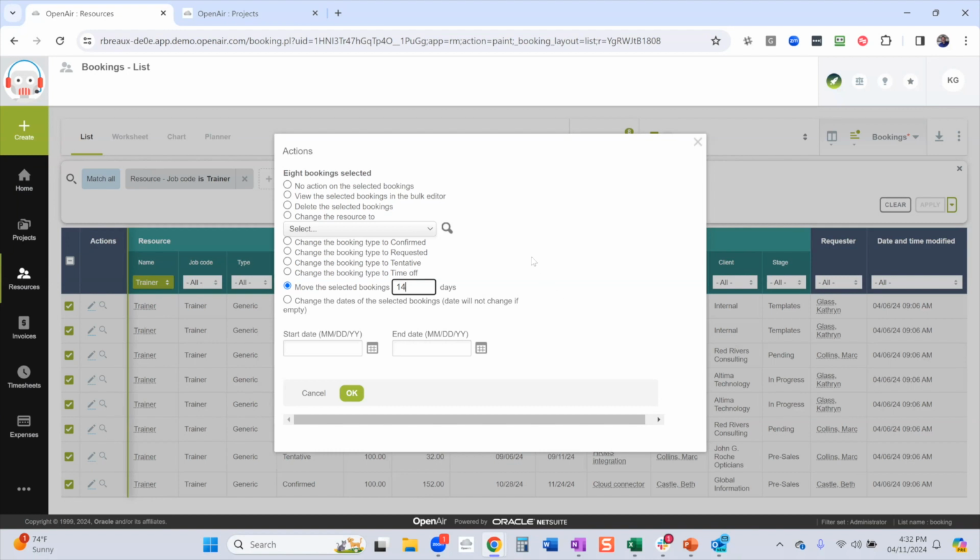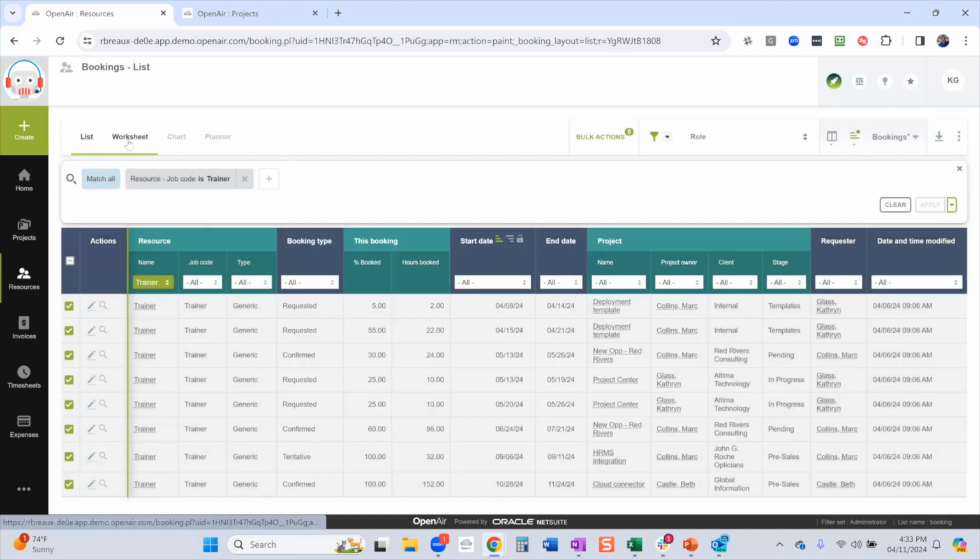The fourth actually is to bulk delete. So let's say that same prospective project is in my pipeline. We've got some prospective bookings. But then the customer ends up deciding not to move forward. I can come in here and then we can bulk delete those bookings to clear out the data. So a fourth option for what we see most use case for this view.